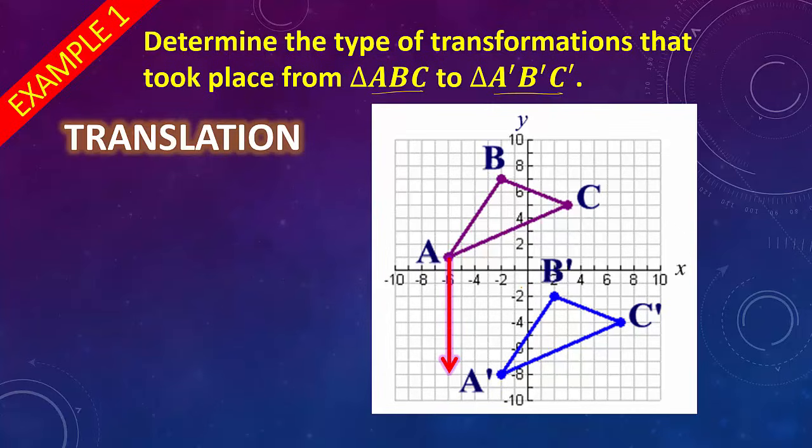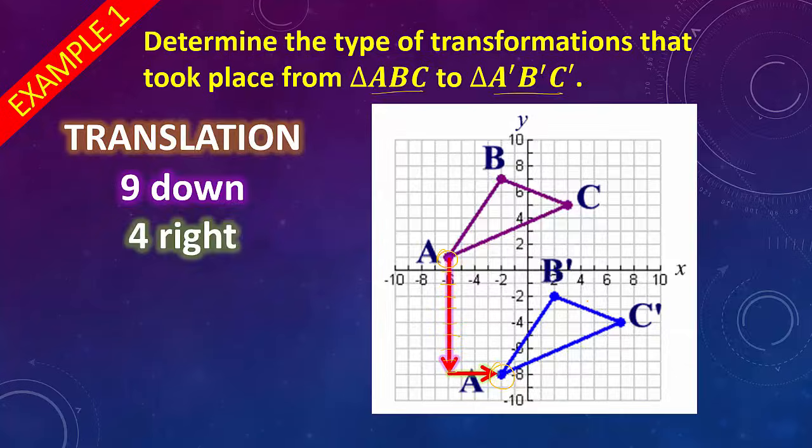and if we were going to be specific, that'd be a translation that would be slid down, and then you would count, if it asked for an exact measure, so it'd be down 1, 2, 3, 4, 5, 6, 7, 8, 9. So it'd be down 9, and then we'd count 1, 2, 3, 4 to the right. All you do is find the corresponding points, and you only need to do it once. We don't need to do it for B and C because they would be exactly the same. You just need to go from one point to the other matching point. So you wouldn't go from A to B prime, you'd go from A to A prime, or from B to B prime, or from C to C prime.